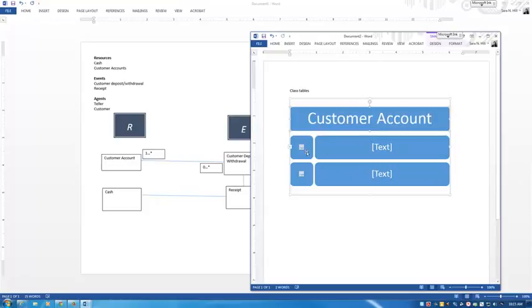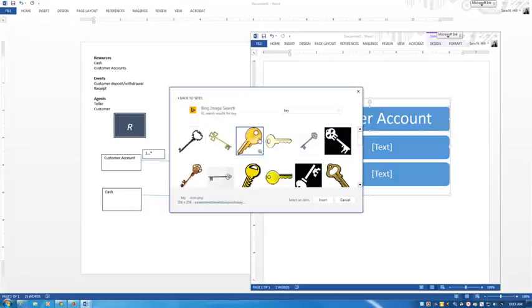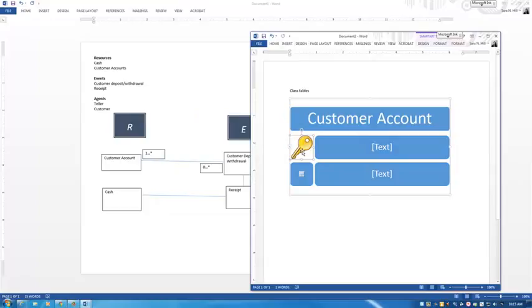And you always want to identify your primary key. So that's why I like this one, because I could go out and get an image. I'm just going to do an image search for a key. I'm going to grab any image that's out here. Just go ahead and insert. Okay, now that's pretty obvious that this first one that I'm going to type in here is my primary key. And the primary key for a customer account is going to be that customer account number.